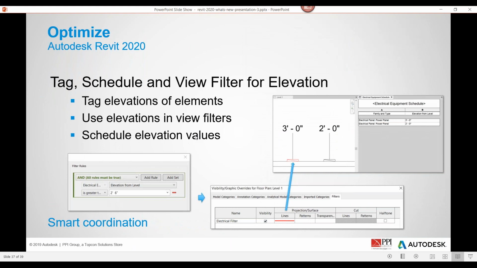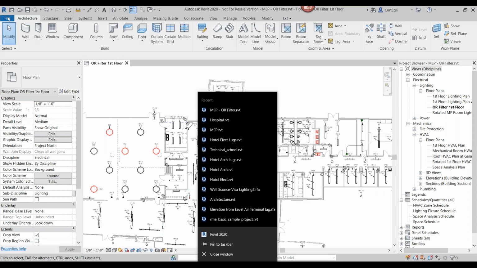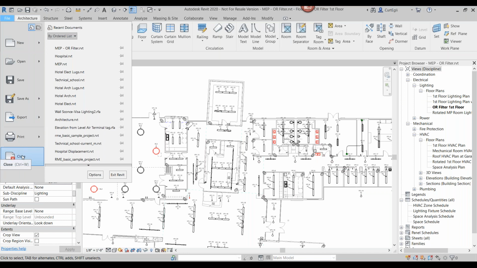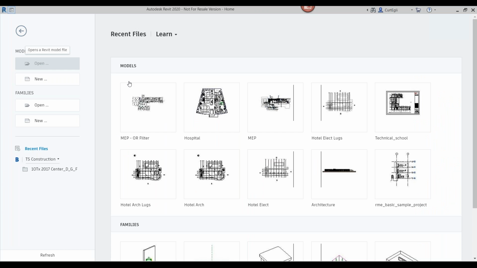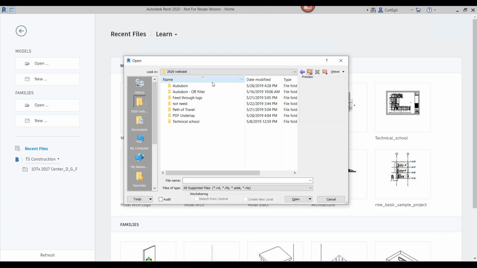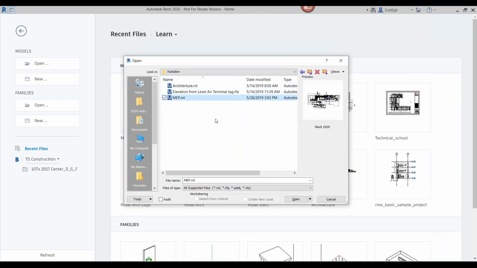This one I wanted to show you as well. This is about filters for elevation. They have now elevation from level, which is something that's kind of been a rename, if nothing else, to make it a little more clear for us. So without creating this one from scratch though, let me come back and get out of this. I have one where I created the filter already, and I'll just show you how I went about it. So let's go over to one that doesn't have it already. There we go.